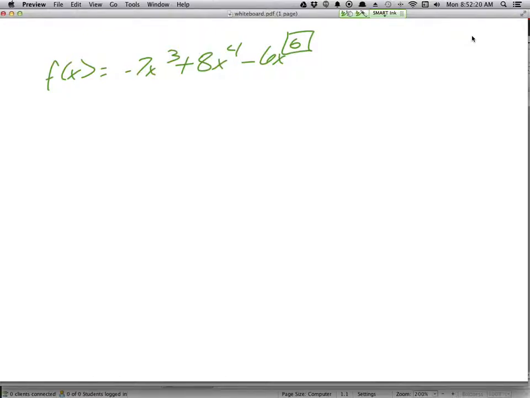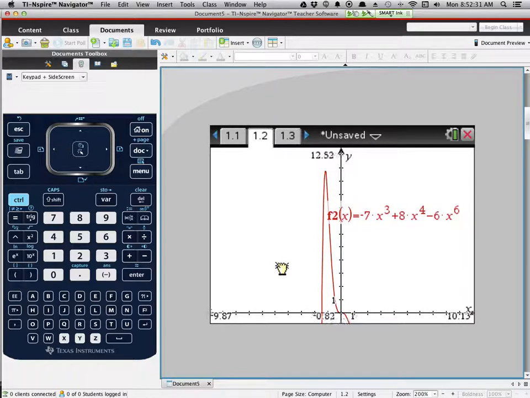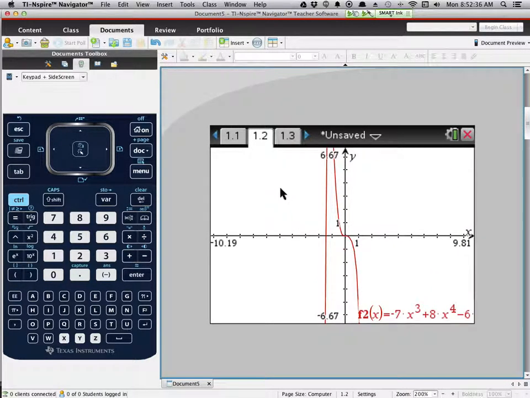They should go down, which means, Kurt, I have what type of absolute extreme? Yeah, you mean maximum. I should have a maximum. So let's look at the graph of this one. There's the graph of this one. Notice there's my absolute max. Notice that both ends are going down like we said they were.